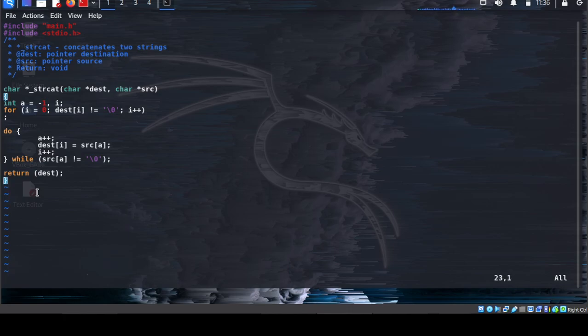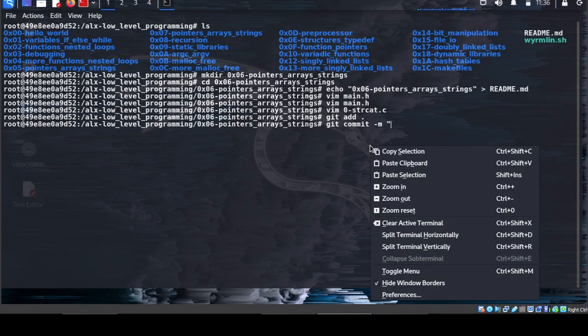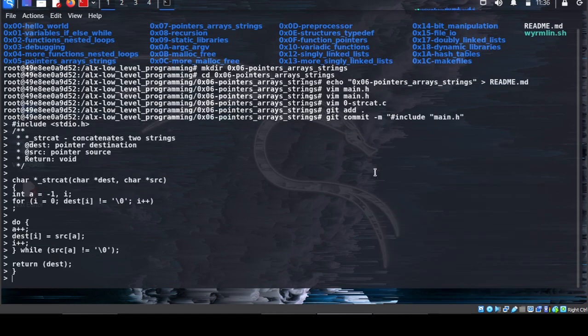Then save and exit. After doing that, you don't need to compile your code. The code will be compiled for you. So all you need to do is git add, then git commit. Then you can use the source file name as the commit message.